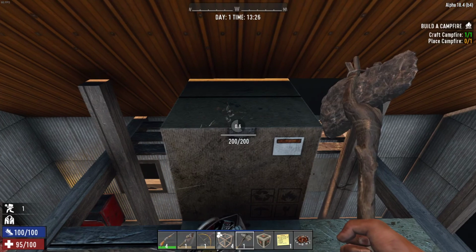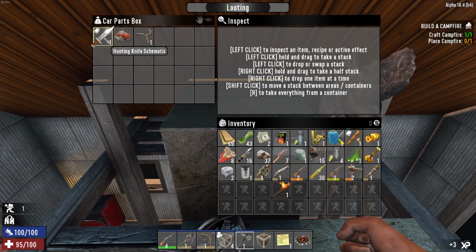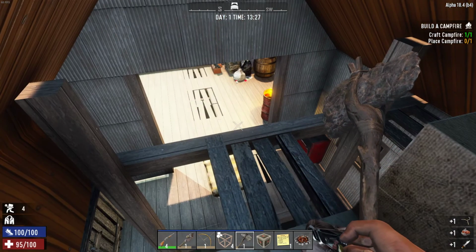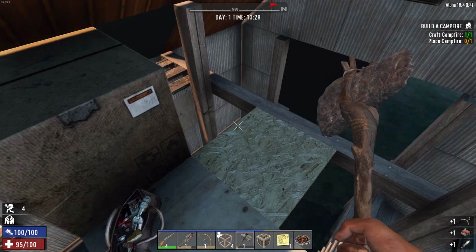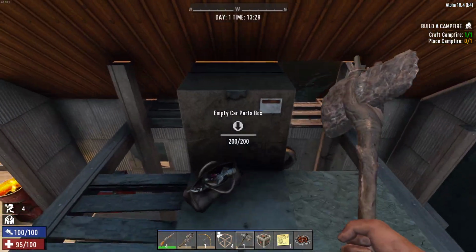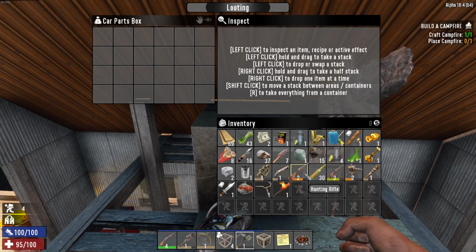What's in this bad boy then? What's that? An engine. Oh, and a knife. And some handlebars. Sweet. Craft a storage box. That's what I need next. There's not a lot of storage up. Mind you, I can use that as a storage box, can I? Of course I can. Yes.